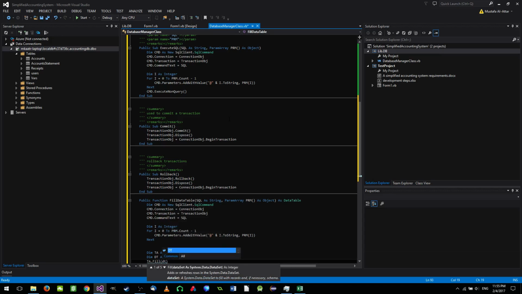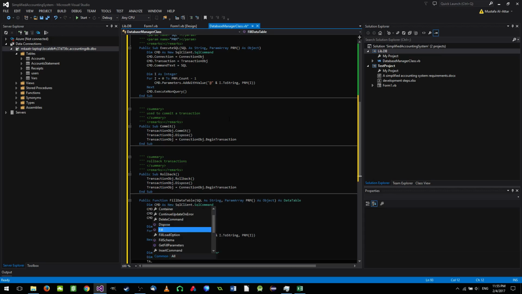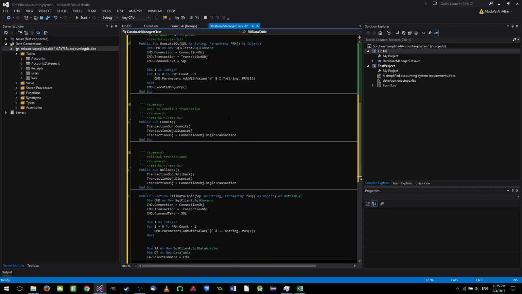I'll pass the dt followed by, wait a second. We have cmd dot. Oh, wait a second. ta dot select command. Okay, so this is the select command, and then we have ta dot fill dt.